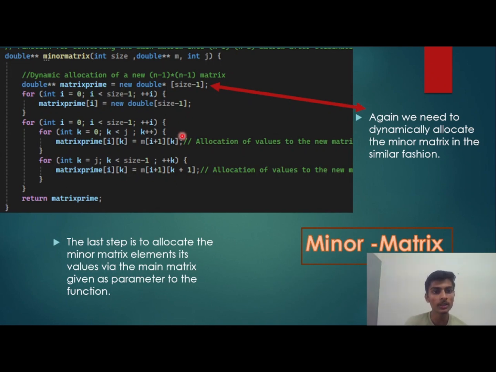And for the whole thing, the row thing will be done, because we are not using the first row, so every ith row of the main matrix will correspond to the i minus 1th row of this matrix prime. So now we have allocated the elements for the matrix prime, we have defined the matrix prime, we will return the matrix prime to that determinant function.